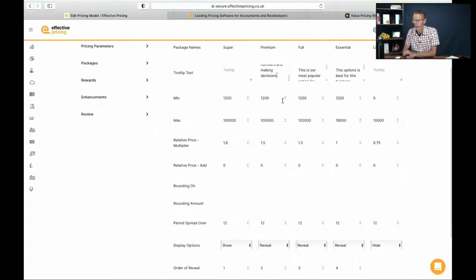Okay, let me talk about the next set of 4 rows and explain these. So within the software, you build up the price based upon the questions, which we'll look at another time. We'll go deep on that another time. But you can create as many questions as you want. How many bank transactions do you have? Do you want weekly or monthly bookkeeping? And as you're building up the questions, you decide how the price is calculated. So you're in control, and I've built models for you.